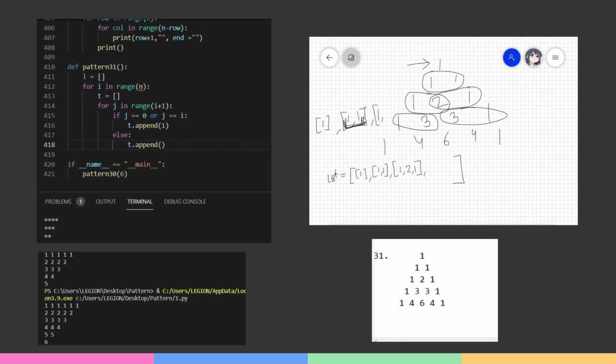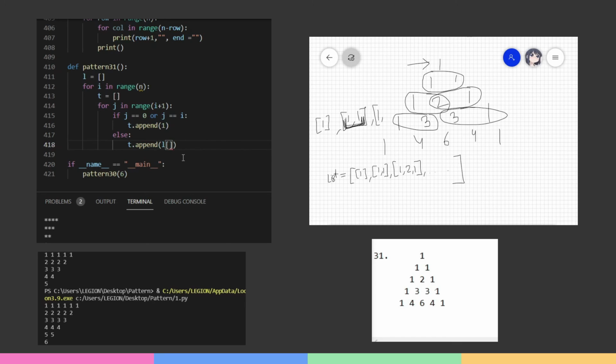How can we reach these two values? The j's index should be 2, and i should be... I guess I'm a little bit wrong. Let's just think like that.